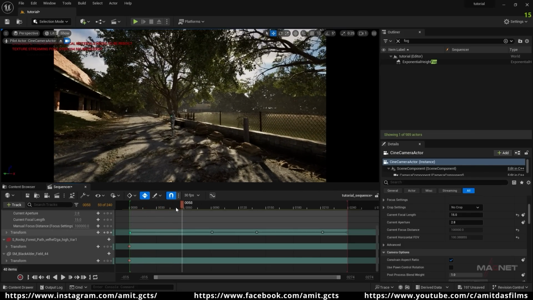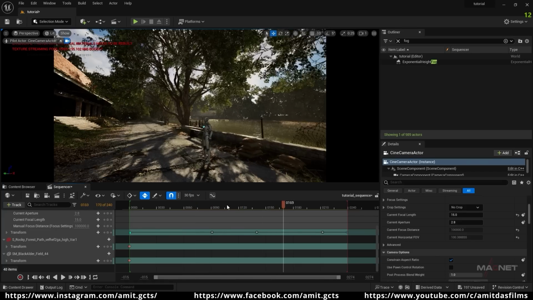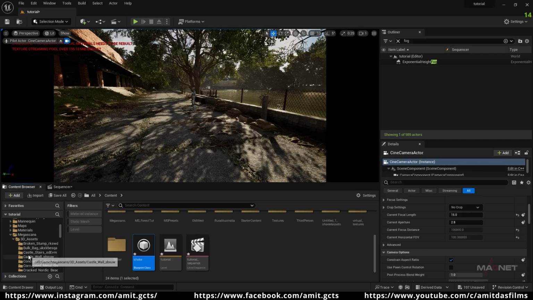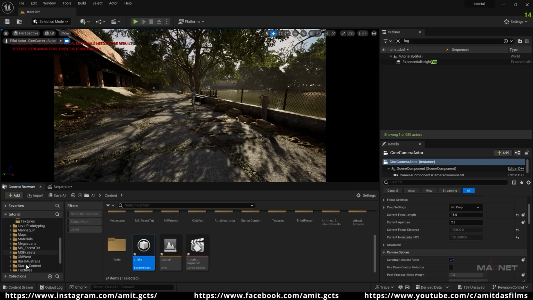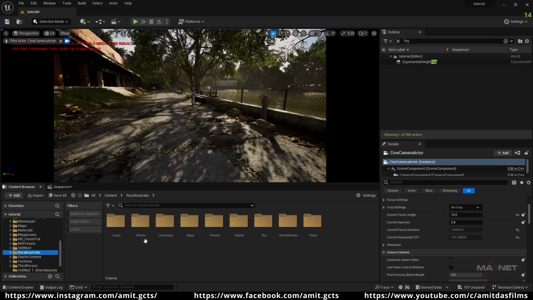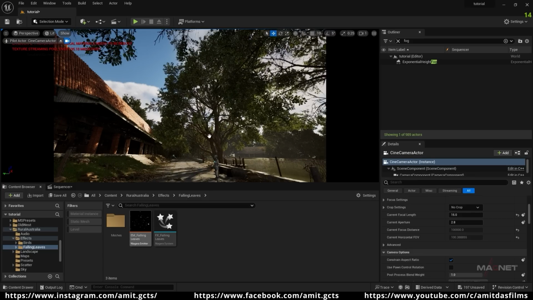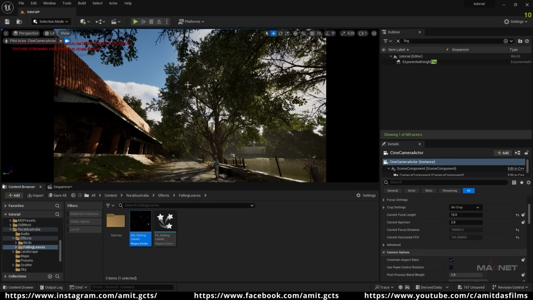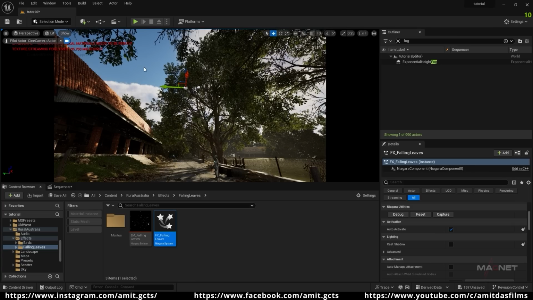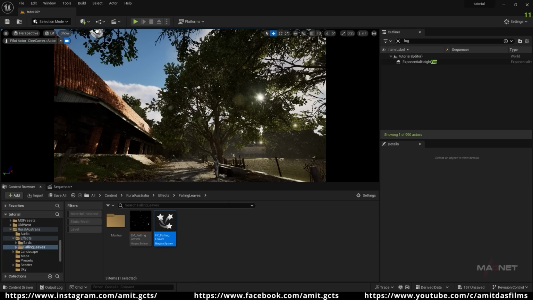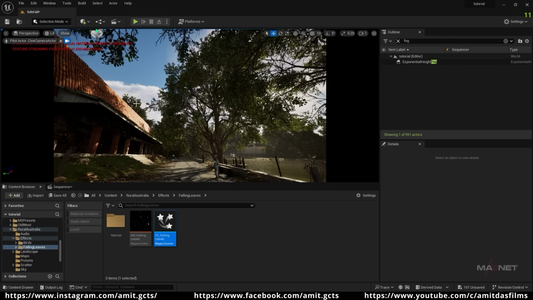Okay, so this is how you can do that, and also you can put in some visual effects. So maybe if we go to our content drawer, then go to the Rural Australia pack here, and then go to the effects folder, and here you can get some of these falling leaves effects. So maybe we can put some of these falling leaves effects over here also. So here, and you can get nice falling leaves effects here. And then maybe we can put some of it over here. Okay, so as you can see, you can get some of these nice falling leaves.